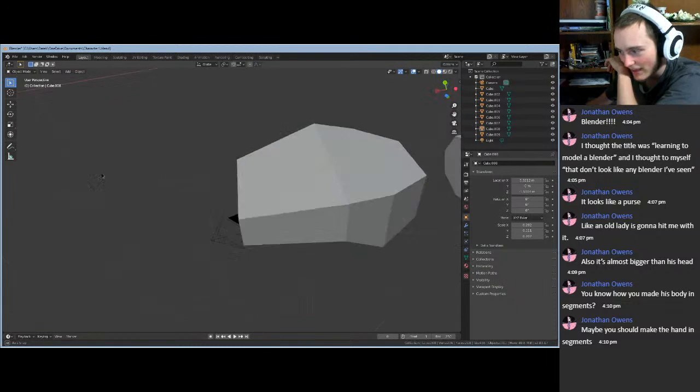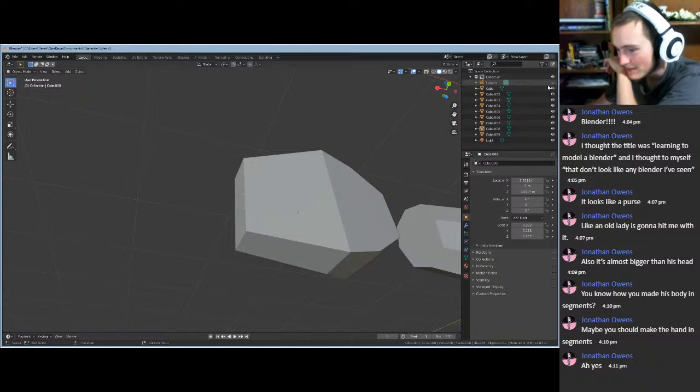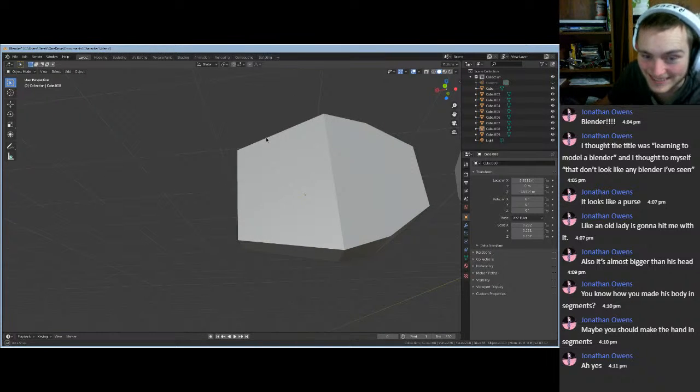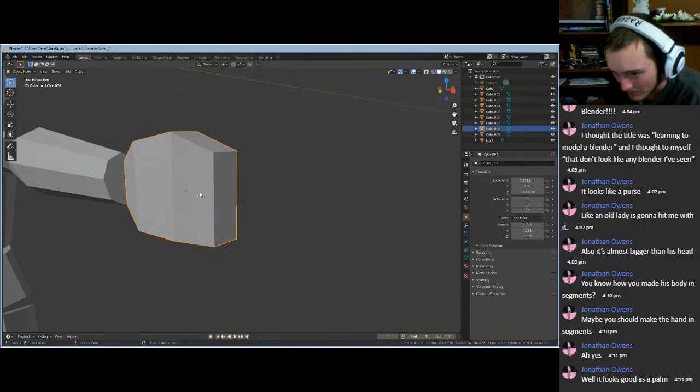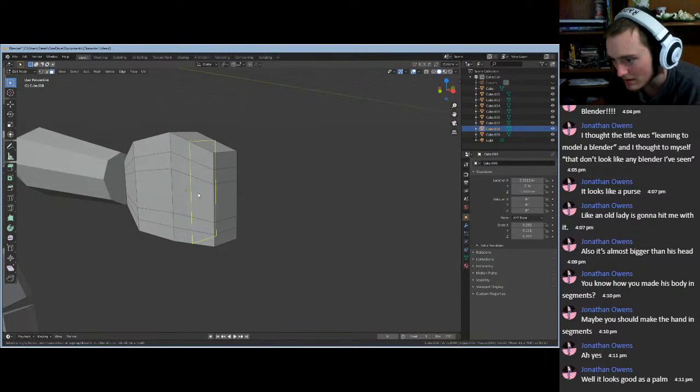Hands, man. The camera visible. Tricksy little buggers. Let's see. Let's go back into edit mode. Yeah, that's what I want.